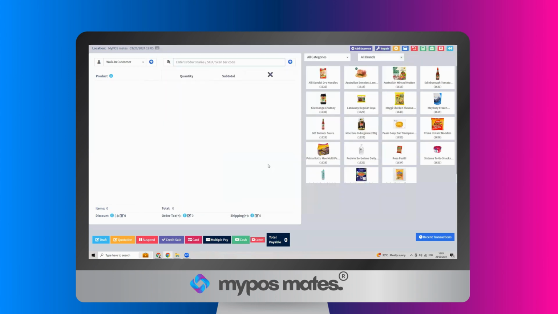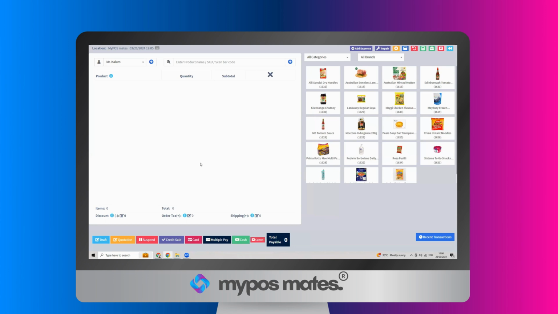Right, let me go and do the other option. So again, just imagine the customer Callum is coming. So we don't have to save him again. If we search his first three letters, the customer appears, so we can add the customer. As I told you, if the customer does not like to give his mobile number or contact data at any time, we can just bill them as a walk-in customer.